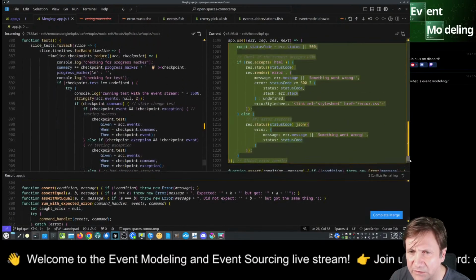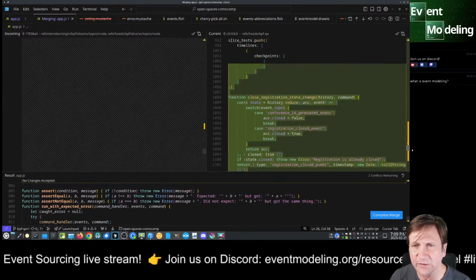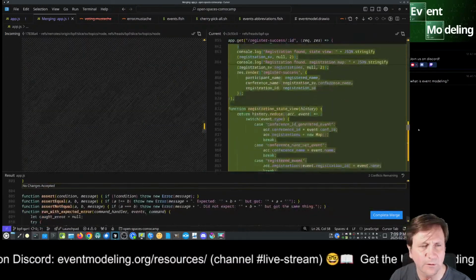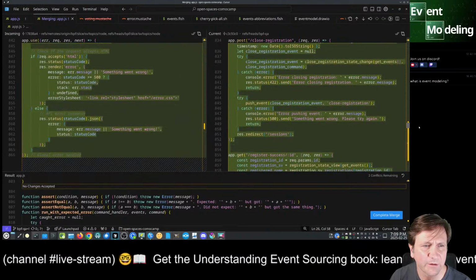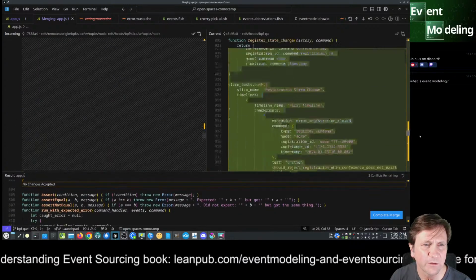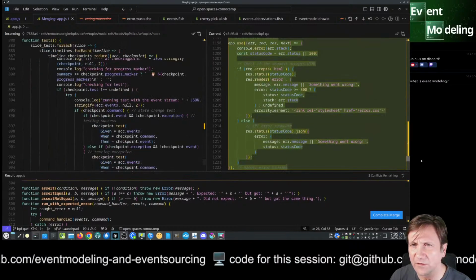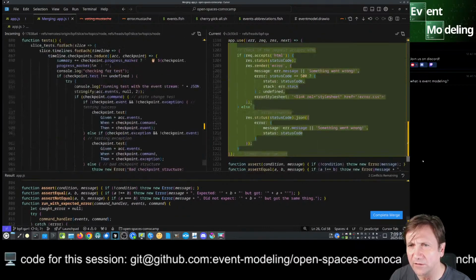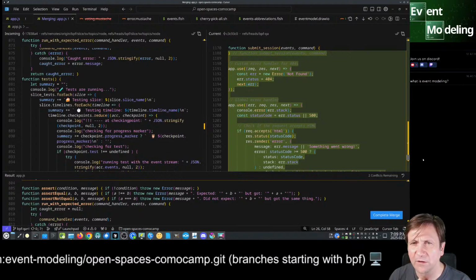So this one has global error handling. It's odd that the other one doesn't. So I think I did these in the wrong order. Global error handling. So that's got that. How is that different?